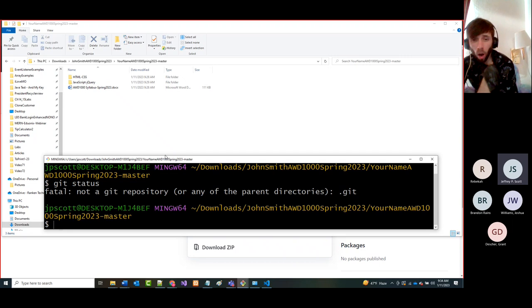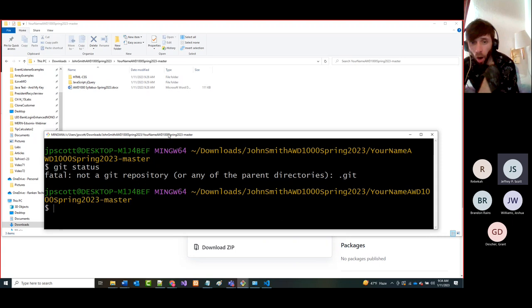Now, if you don't have your show hidden extensions and file names, it may not show on yours, but it'll be there. So I'm going to type in git init. When I hit enter, watch what happens up here. I will have a folder. It'll look almost cloudy. It won't look as bright as these, but it'll say .git on the name. So I hit enter. There's my .git right there.